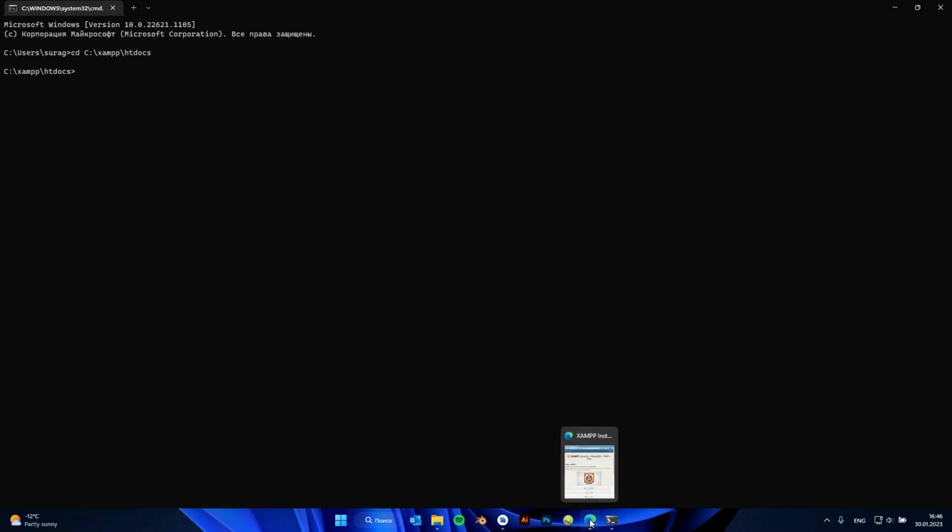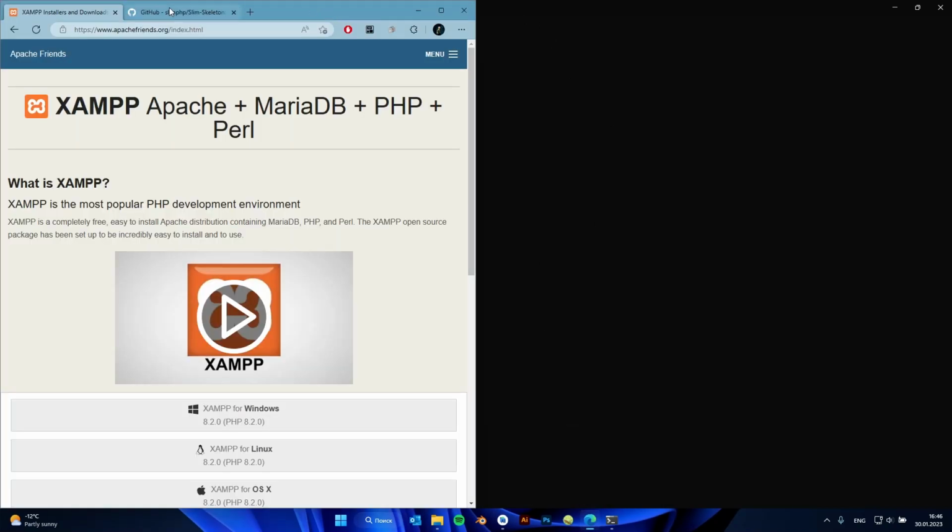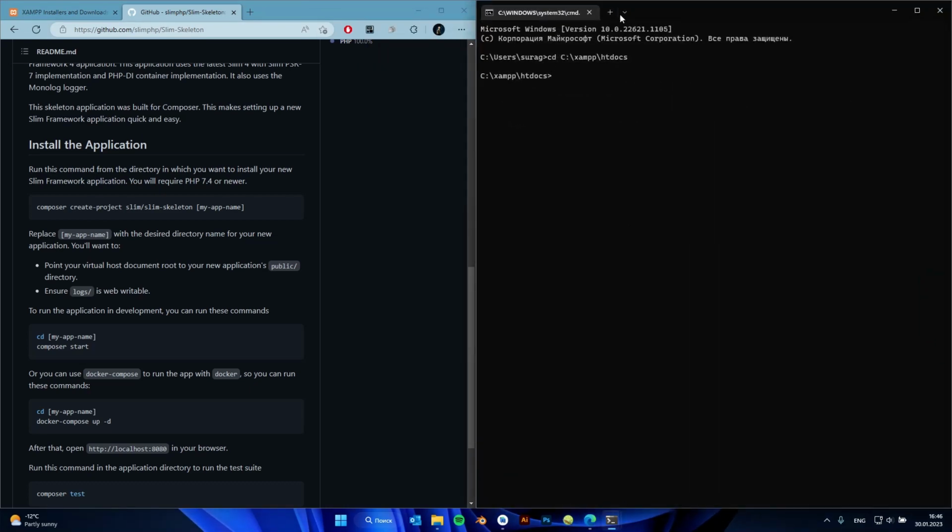And the next thing that we're gonna do is create a new project using Composer. So I type composer create-project slim/slim-skeleton. Give it any name that you want.